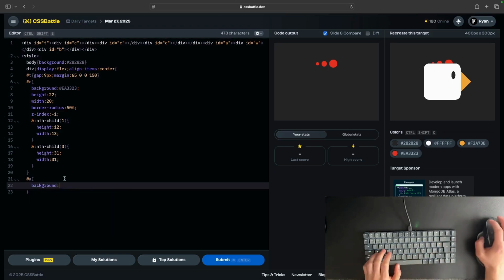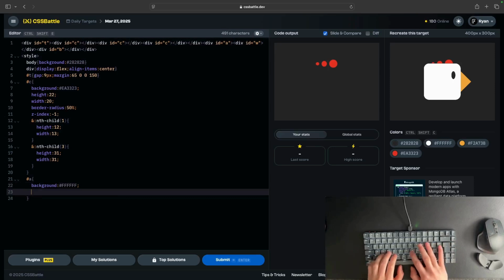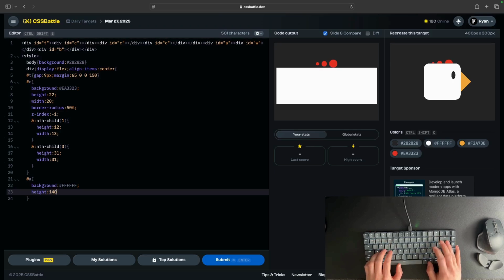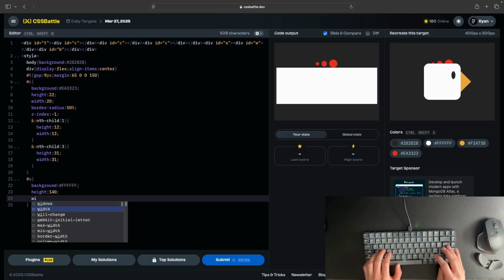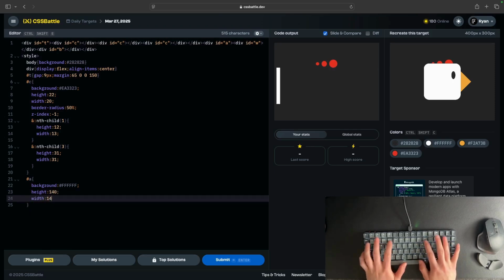So you got background, height of, it's quite big, isn't it? 140. And a width of 140.